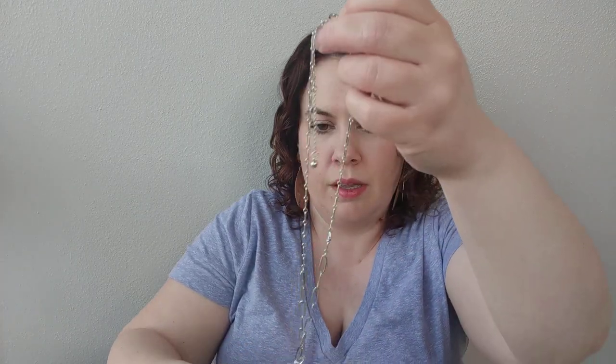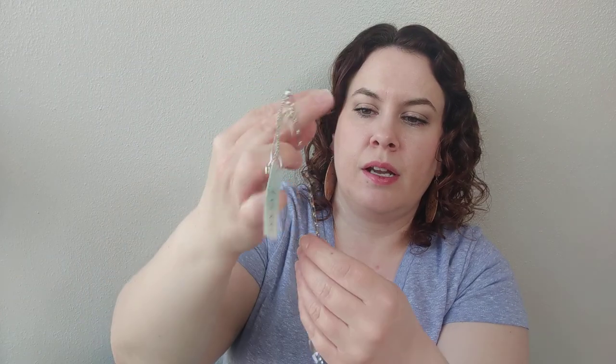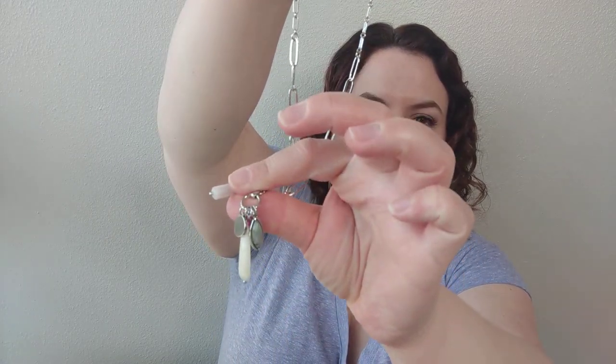I think I asked for a pendant necklace. This one is in silver. It actually has quite a few different little stones on there, and it's got sort of that paperclip style to the lower part of the chain, and then a paperclip style on the top too but much smaller, so there are two different sizes. There are several different stones and just a little silver circle. I like it — it's got a little bit of a boho feel. I normally prefer gold jewelry, but because I don't have a lot of silver jewelry, this might be fun. Most of the stone colors are all pretty neutral so it should go with a lot in my wardrobe.